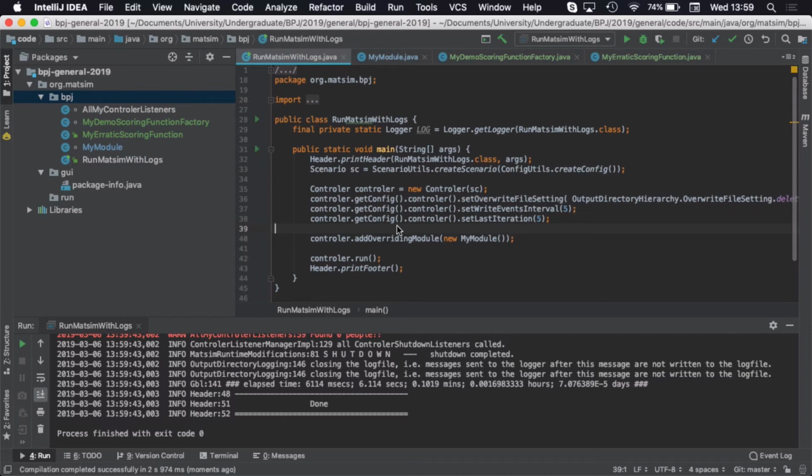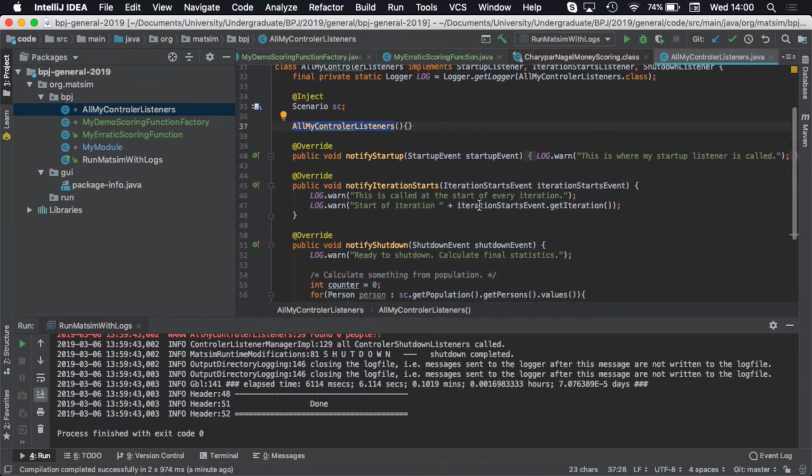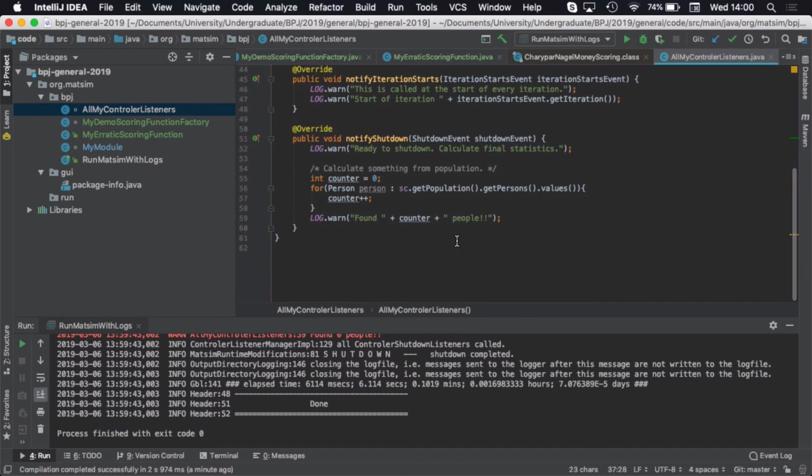If you say now we want to go play around with even just the equal network and change scoring functions, then the only way for us to see is to actually at the end also write out stuff for us to go look at: did this change anything? And this is where all my controller listeners become useful, because at startup event you can create 10 individuals, give them plans that start at one end of the equal network, move to the other end of the equal network, and in your shutdown you can now read your executed plans, your selected plans, do your analysis, whatever you want.